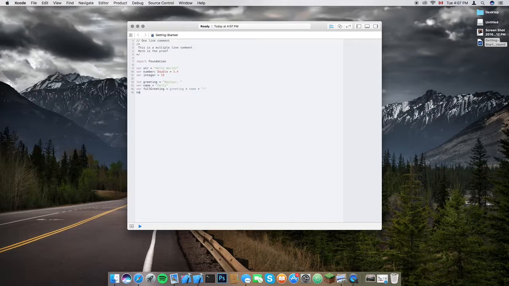So name equals to Jorge, like this. So you see, actually it works. It was just a crash because of Xcode. We can say full greeting, and there you go. So, well, it would not change the value because full greeting has been declared here. And for this, you need functions, which we're going to learn in the next video.